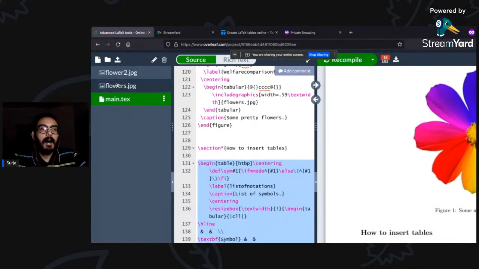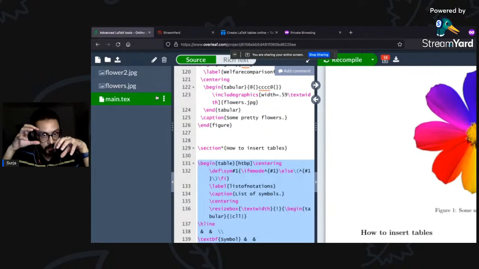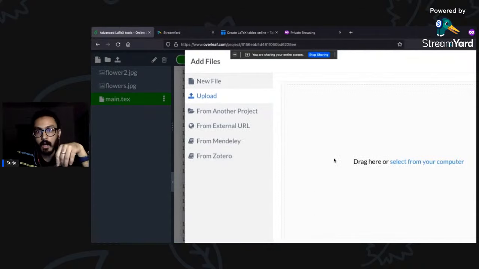Okay. The next thing is you need to upload your file here, because once you have a file downloaded from the internet that you want to be pasted on LaTeX, right? You must make sure it's in the same file tree as your file. So again, if you click on upload, it'll let you choose from your computer, right?